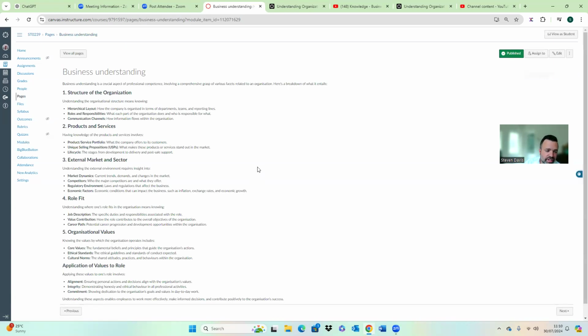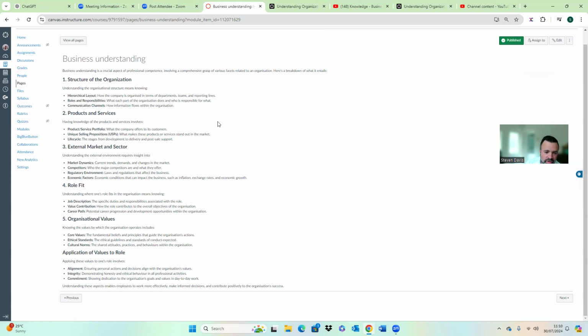So here then is just, again, a very quick overview of what we've talked about today. We've looked at the hierarchy layouts, the roles and responsibilities. We've talked about products and services. Again, you heard me talk about the unique selling point, the USP. We haven't talked about the life cycle throughout this, but the life cycle is we have a product or a service, we're going to implement it, we're going to review it, and we're going to see how it's reviewed. So you have an implementation period, you have your products and service, and you're going to review that.